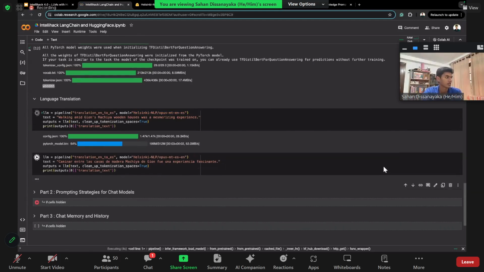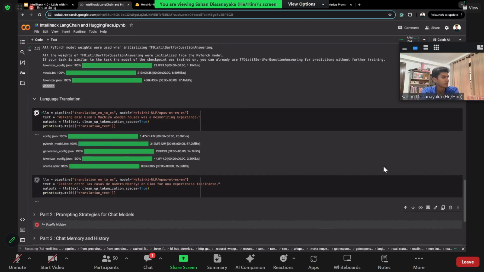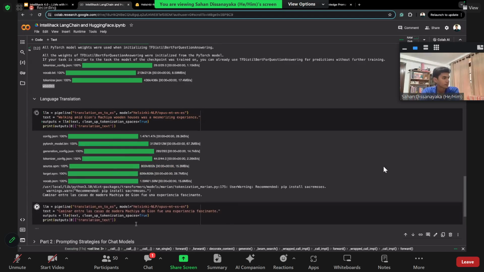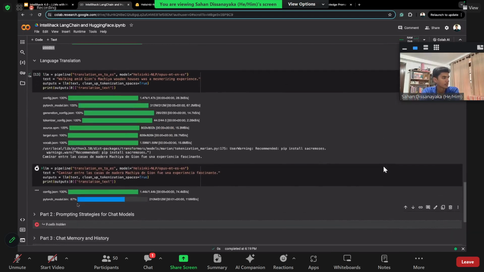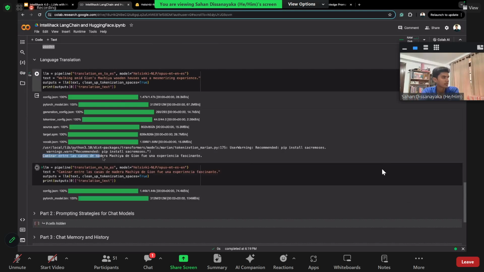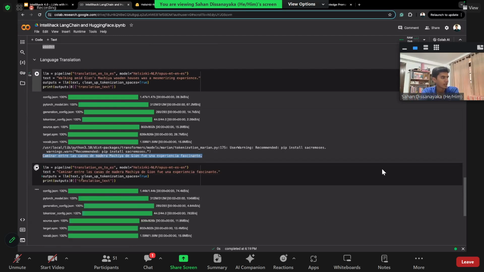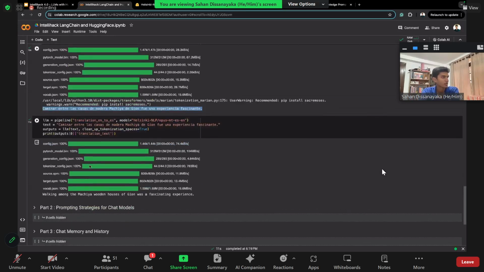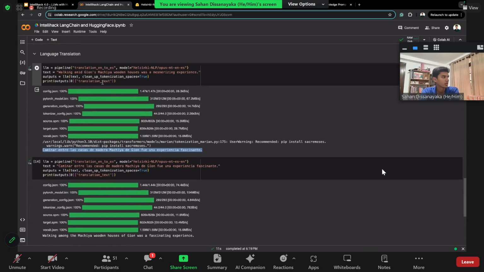And then let's check the other part. Okay, so I'm inputting the same text here. You can see the same text I have provided in the next script. If I compare the original text here and here, I used the words mesmerizing experience, but in the translation I got fascinating.